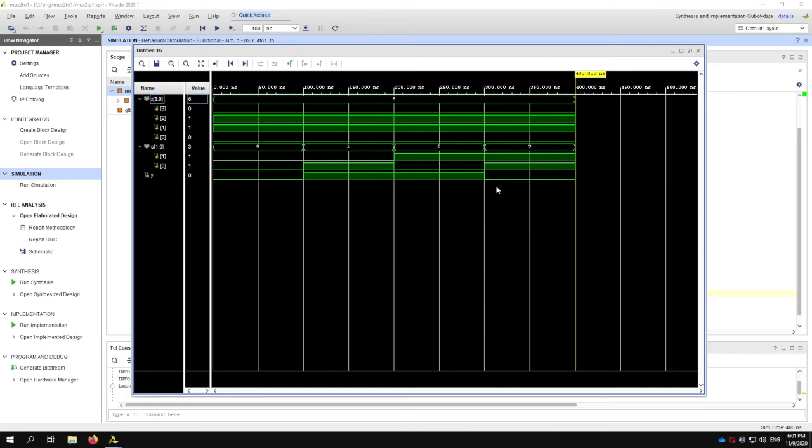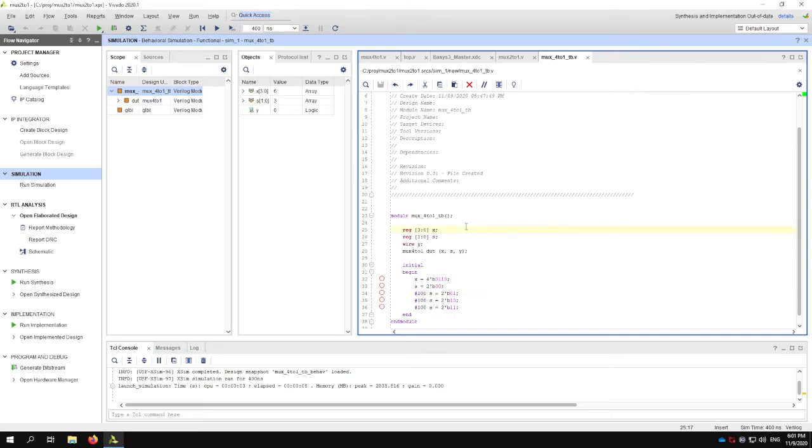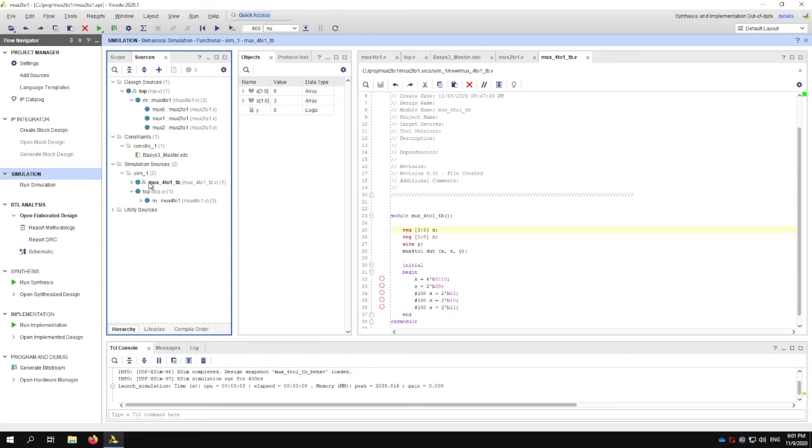This is it. This is how I simulate and test a file. So I'm going to close this off and review with you a little bit again. What are the new things that we learned? We learned how to do simulation. We learned, in fact, that when you simulate, the top level simulation source does not necessarily have to be the same as the top level design source. And if I'm simulating, in fact, they shouldn't be.